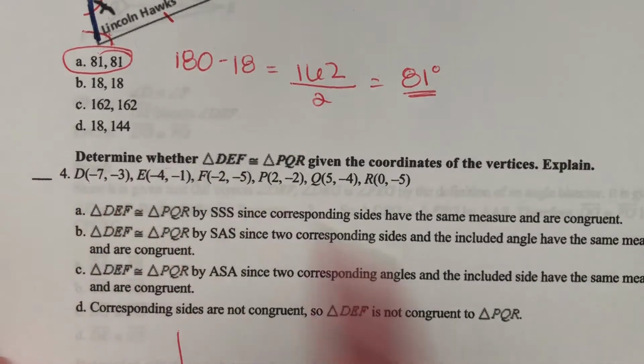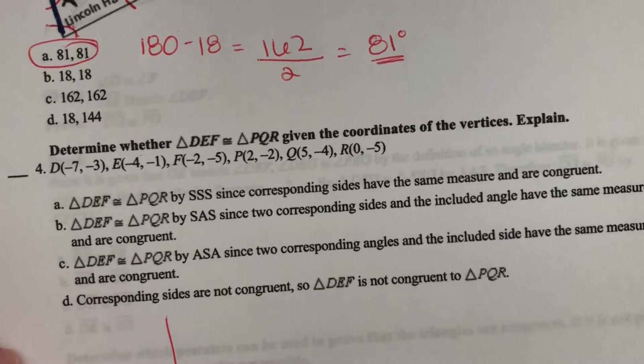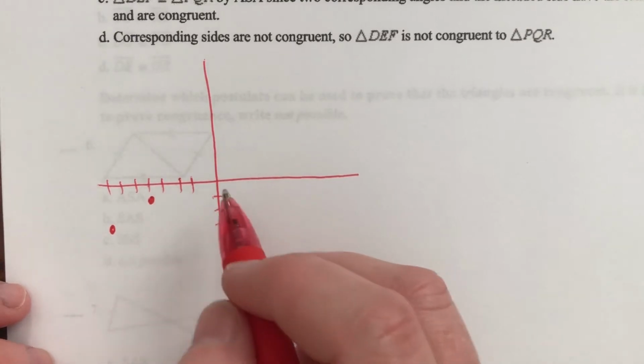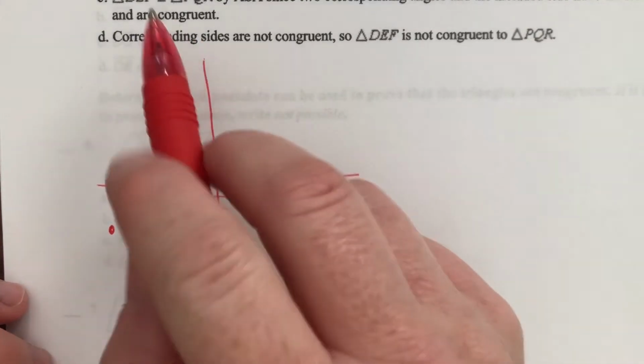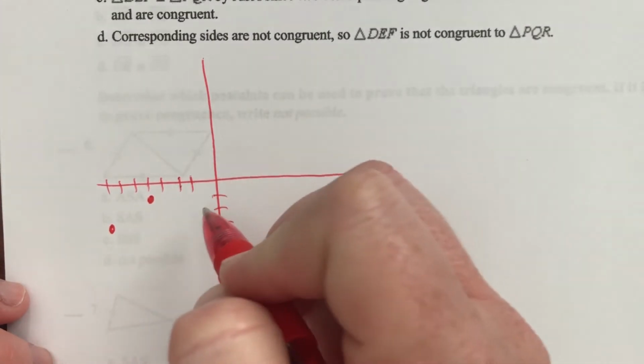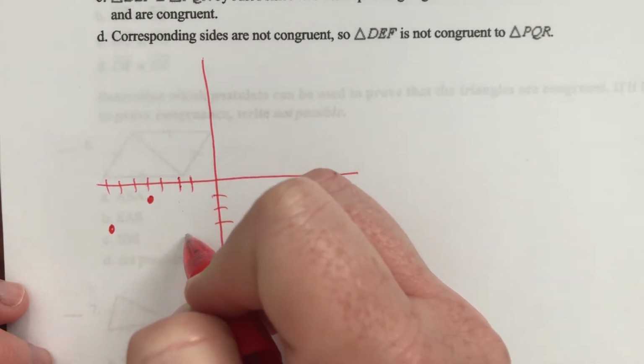So we're just going to plot the first few, right? -7, -3, backwards 1, 2, 3, 4, 5, 6, 7, down 1, 2, 3. -4, -1, 1, 2, 3, 4. Yes, I do realize that this is completely not marked. Oh, sorry, you can't see it. That this is not marked congruent. We're just gonna leave it here for now. And then -2, -5, backwards 2, down 1, 2, 3, 4, 5.